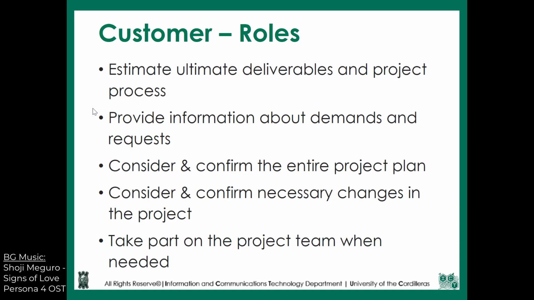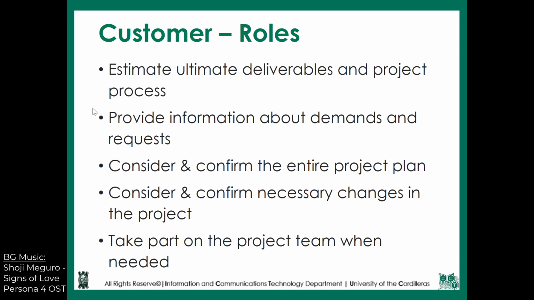So what are the roles of a customer? These are just a few of them. Number one is to first estimate the ultimate deliverables and the project process. So they're going to have to dictate what they want. What do they want from the deliverables? Under this one, they'll be expecting very specific features, as well as determining the project process. How long is it going to take? What's the budget for this one, or what are the different types of scope?